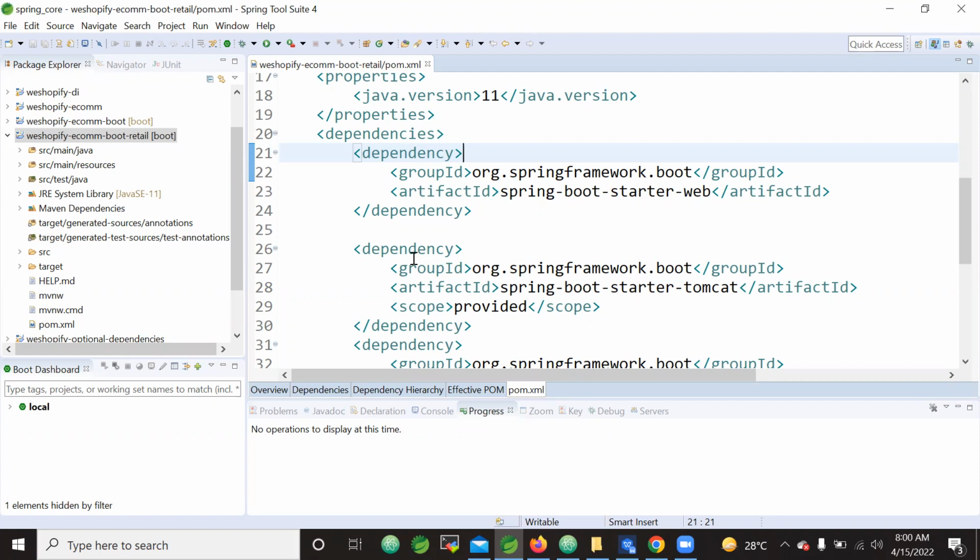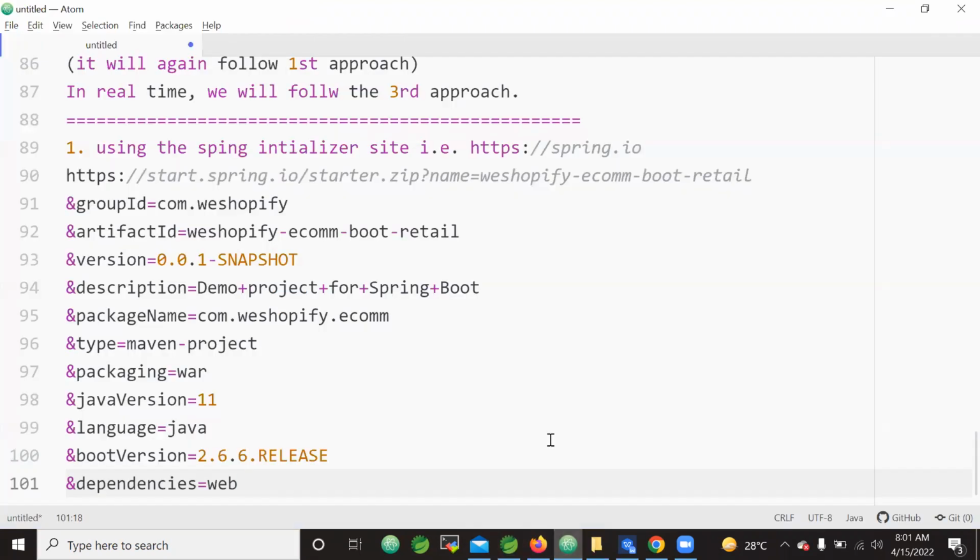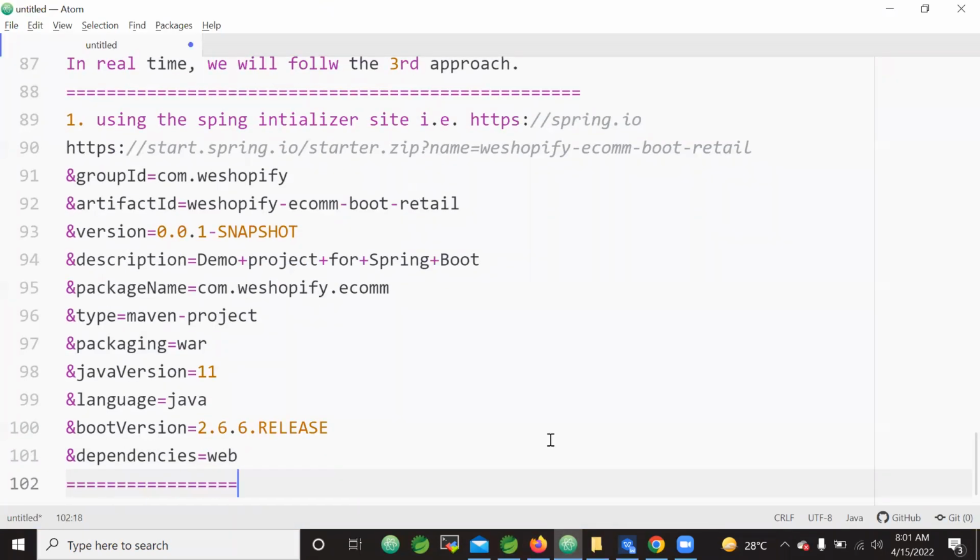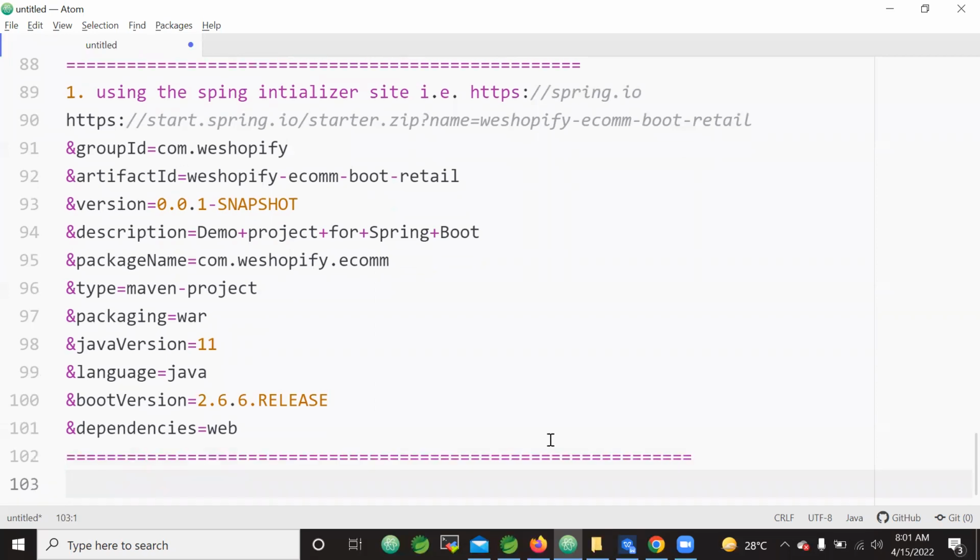Why? Because now we will start one discussion: when the Spring Boot application is created, we will see what structure the Spring Boot application comes up with. So the next agenda that we need to see is, number one, analyze the project structure.